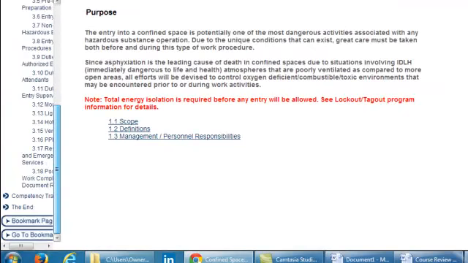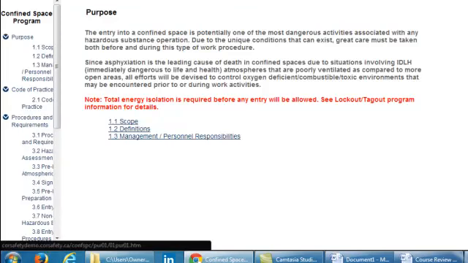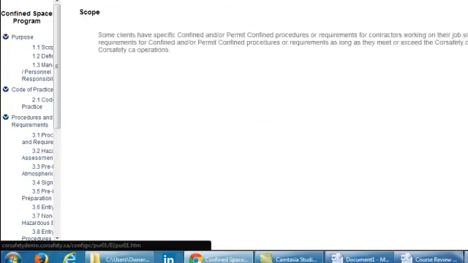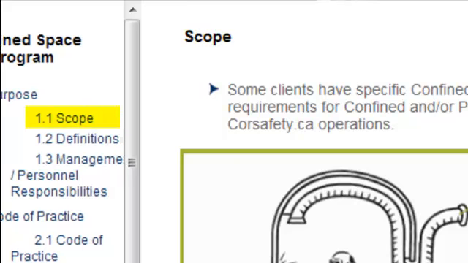The reason being is that when you are on a page, and I'm going to move forward in the course, the page that you see here is titled scope. With the title of scope, you'll also notice in the sidebar here that scope has a number 1.1 associated to it.